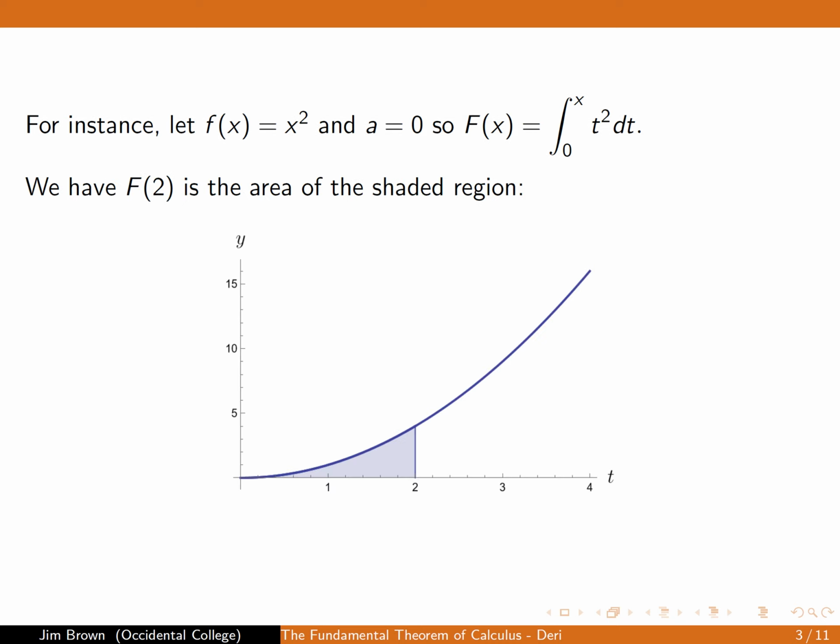If we look at what these look like, F of 2 is the integral from 0 to 2 of t squared dt. So it'd be exactly the area of the shaded region here. And if we look at F of 3, it would just go from 0 to 3 now, so we would get this full shaded region here. We could see, for instance, that this function is an increasing function, because as x gets bigger, I have more area coming in. So the function big F of x is increasing.